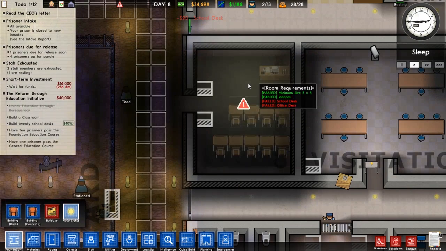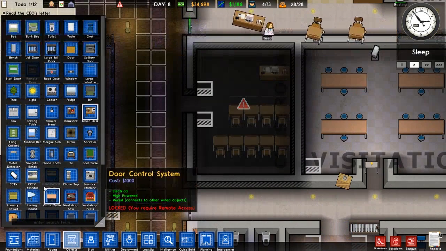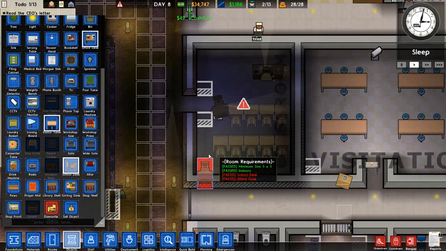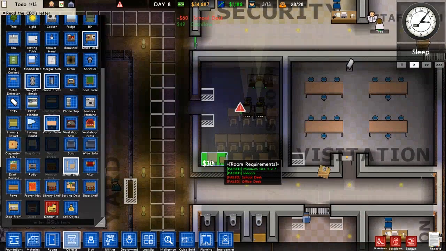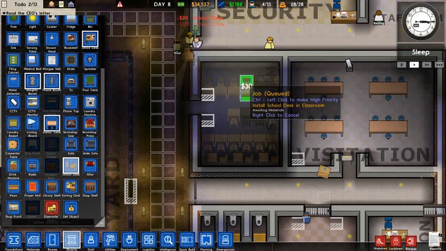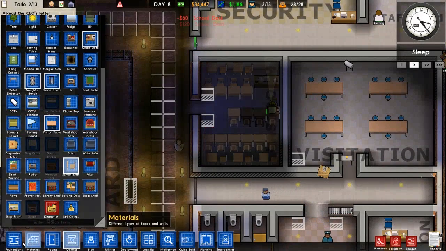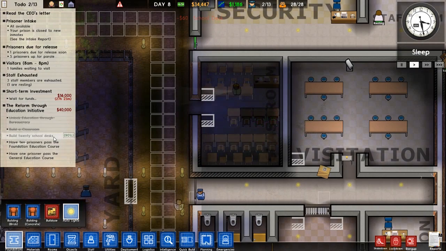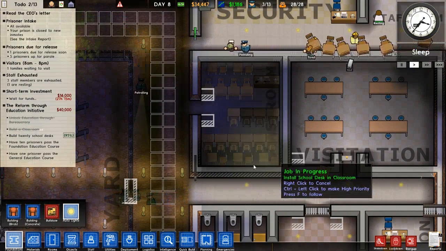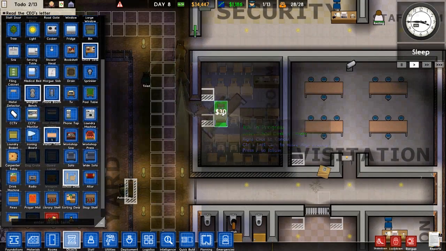Okay. And then I need 20 school desks. Not good. This would be the most crowded school ever. 1, 2, 3. That's a bad idea. Oh man. Only at 90%. 1, 2, 3, 4, 5, 6, 7, 8, 9, 10, 11, 12, 13, 14, 15, 16, 17, 18, 19. I just need one more. One more. Put it right here.